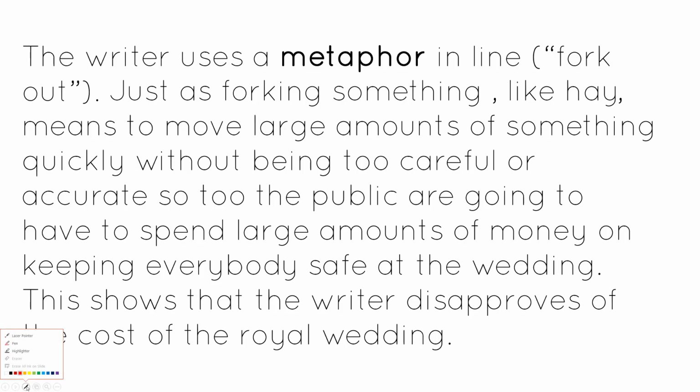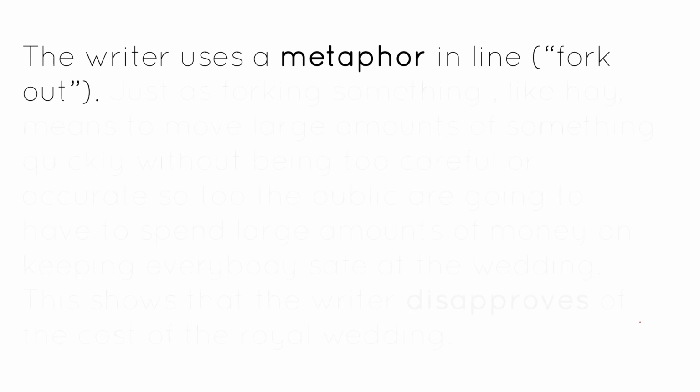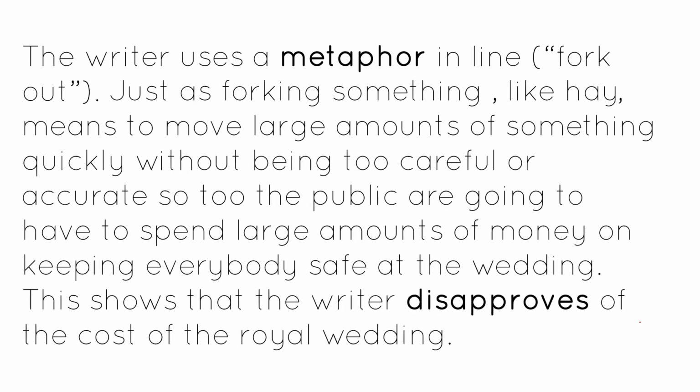Now, if I go down here and grab my pen, I just want to show you we've used the "just as" and "so too" from the imagery section. So if you've started to look at this tone and you haven't yet looked at the imagery section of the course, if you go back to that section, it will explain how to answer this type of question. Also, if you go to the sentence structure section, you'll see how to answer the list that I did in the previous example. So we use the imagery formula, "just as" and "so too", and we link it to this idea of disapproval. And that's how you answer a tone question. Now, I'm highlighting "disapproves" again because I use that word to show that I understood what critical means.